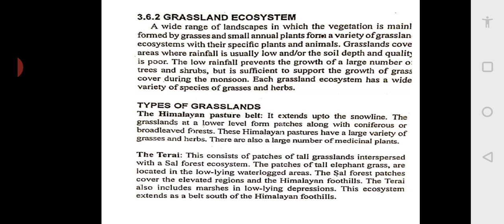As we discussed in the forest ecosystem, there are two types of forest. One is coniferous and the second is broad-leaved. In the coniferous, you have tall trees with a tapered canopy. And in the broadleaf, the trees are big and you have got different types of forest, mostly deciduous forest. They get a lot of sunlight, and that is why you have a lot of grass and shrubs on the forest floor.